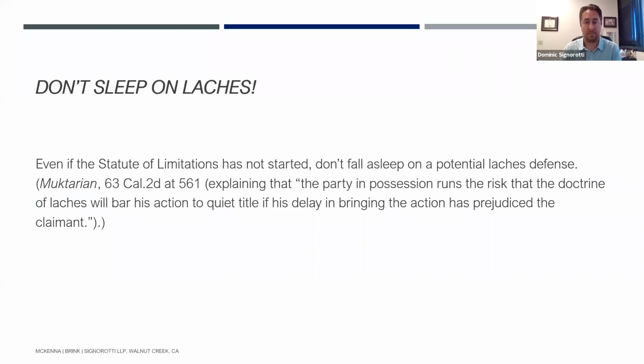And that leads to the exception to the rule, laches. So what the court said in Mukhtarin, in Salazar, they touched on this. In the Huang case, they touched on this, is that even if the statute hasn't run, even if you remain in possession of the property, that possession is undisturbed, you're aware of an adverse claim out there, but they're not pursuing it, you have the right to sit and the statute won't start to run.